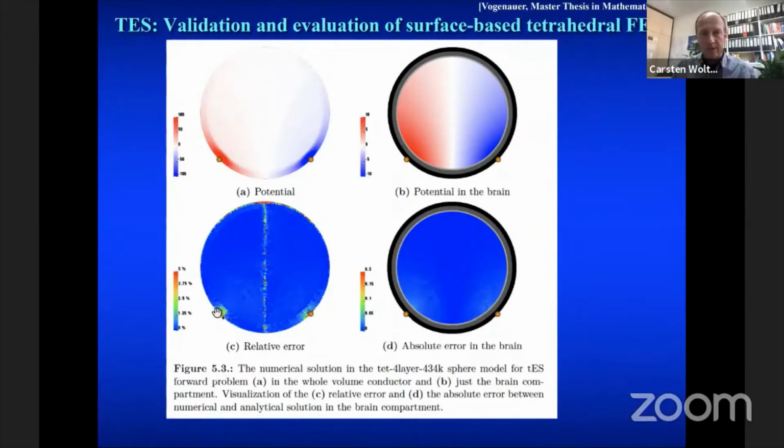More important is possibly what happens around the electrodes. So this is a hint that for the stimulation, more sophisticated electrode models like complete electrode modeling might make sense. Okay, but in any case, what we see here inside the brain, and that is the most important, is, let's say, numerical errors are really fully negligible for that stimulation simulation scenario. The errors are extremely low. So a surface-based tetrahedral FEM or BEM approach is a reasonable approach for such a homogenized scenario.